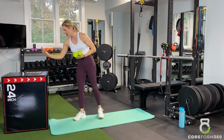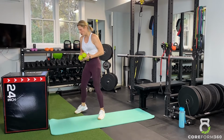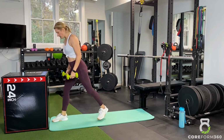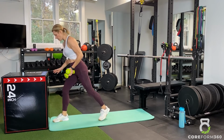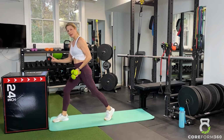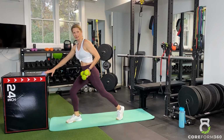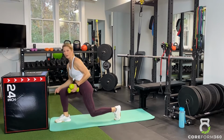I've got this jump box here. I'm just using it as a guide to show you the right format for this first exercise. It's a split squat, and I have it here. And if you have a flat wall or something like this, you can use it too if this is the first time you're doing this exercise. The point of it is to prevent your front knee from going over your toe. So we don't want this movement. We want your knee to stay kind of over your ankle.